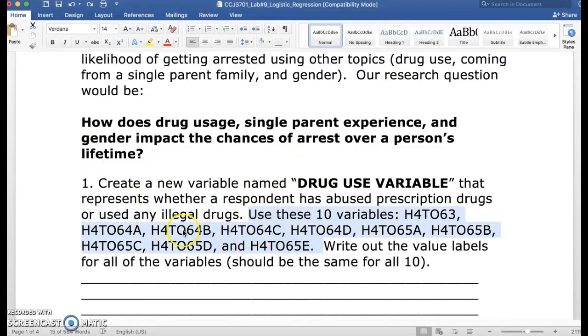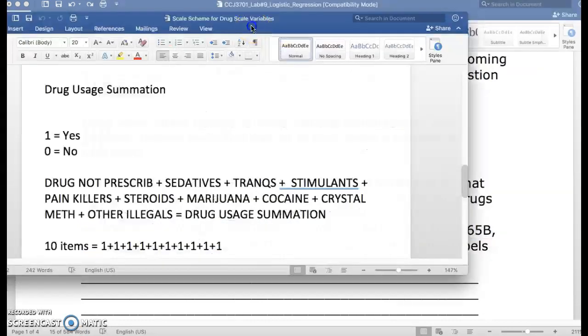Notice they all have little 4s inside them. That means these responses came from wave 4, when everybody was in their late 20s, early 30s. So the last time we talked to everyone, meaning we had a whole series of 16 years to talk with them and to see what they had done over that 16 years. Okay, so we like that, being able to have more time to say, not only did you use it when you were 16, what about when you were 25? Okay. So first we have to decide, are we going to do a scale or a summation?